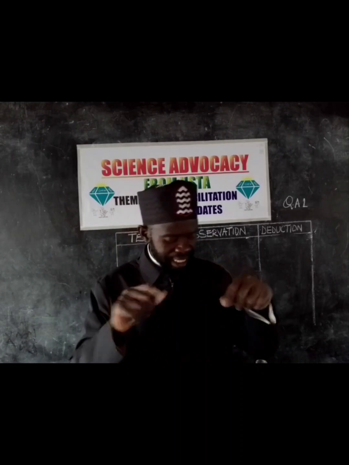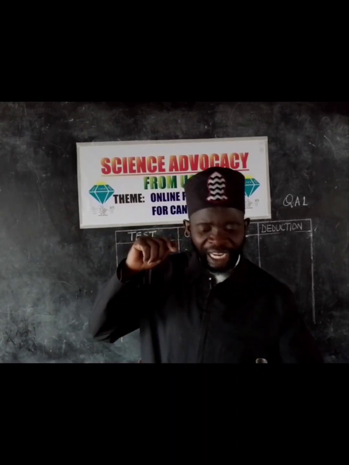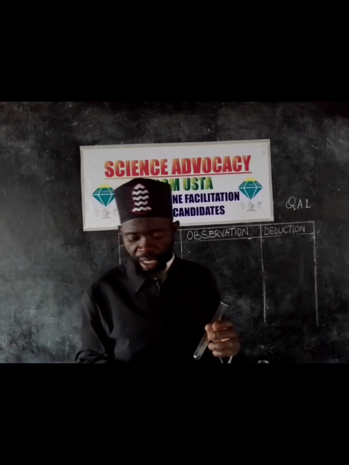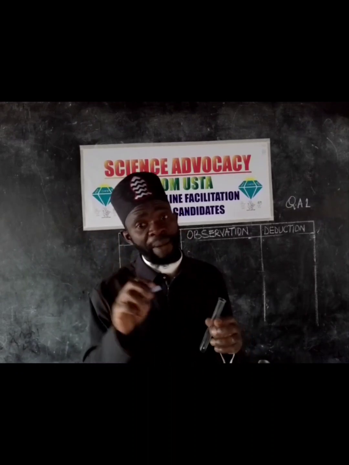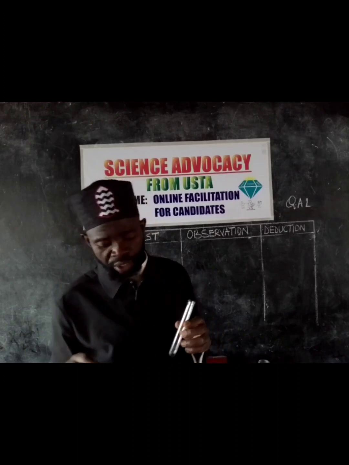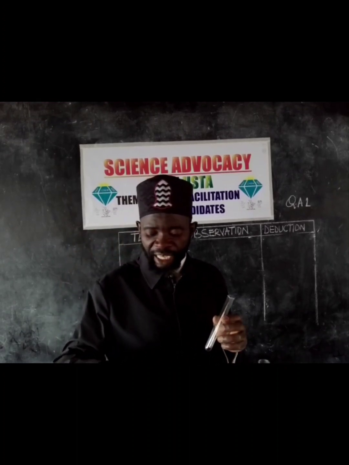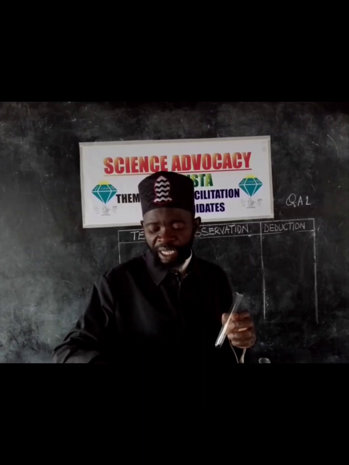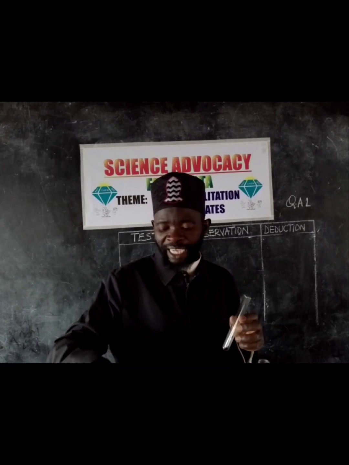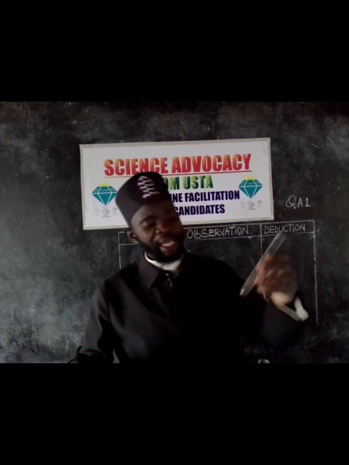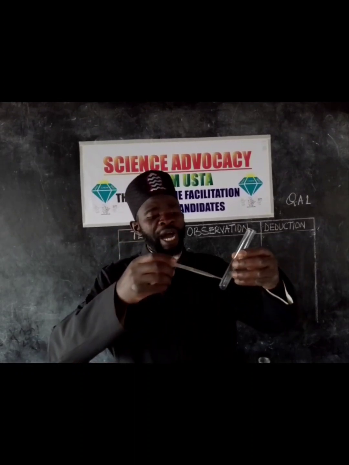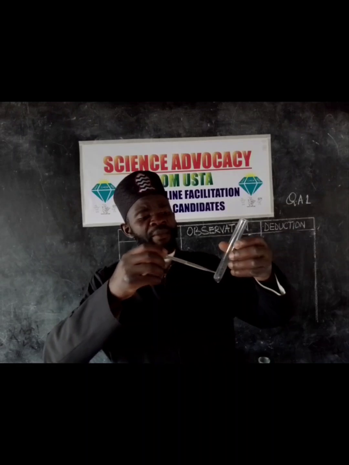But before we add the acid here, we are supposed to put in our mind the nature of the gas that is expected to come out of here. In most cases, it is carbon dioxide gas, if we see the bubbles, or sulfur dioxide. If we don't see the confirmatory test for carbon dioxide, then it will be sulfur dioxide gas. So what do we do? Get a clean test tube. You can add there lime water.